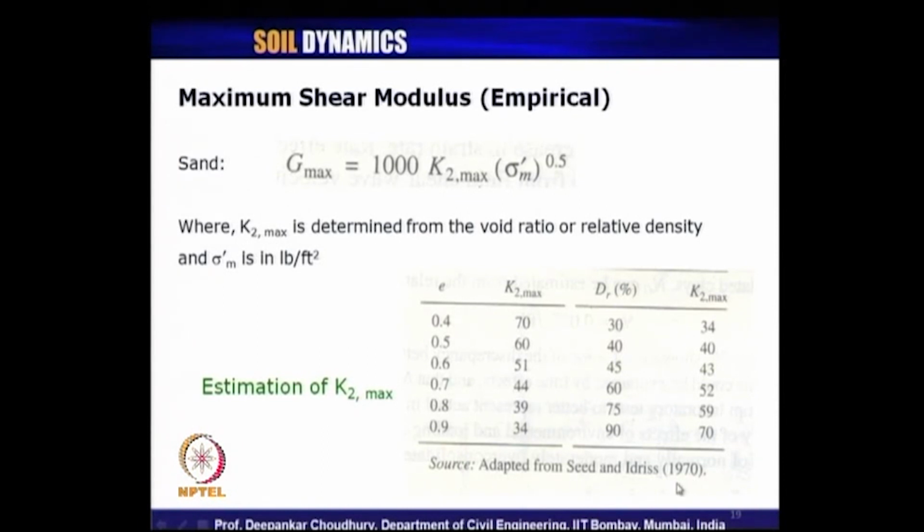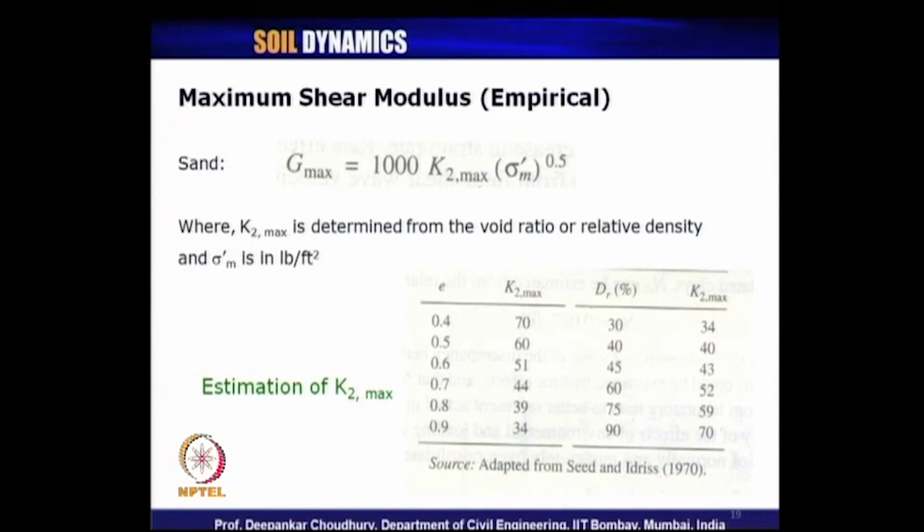One caution you must note down: whenever you are using these empirical relationships, first, as I said, we have to be very careful about what the units are. If units change, then this relation, these coefficients etc. will change, if you change the unit from this FPS to SI unit or other CGS unit. So, remember that. Another limitation of empirical relationships is that they were derived from a number of laboratory tests.